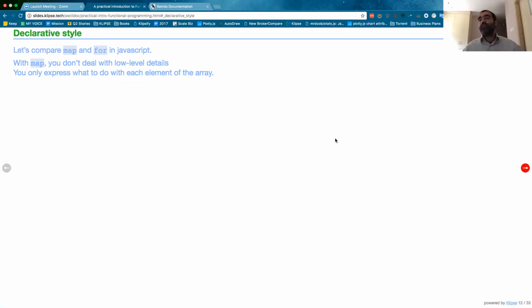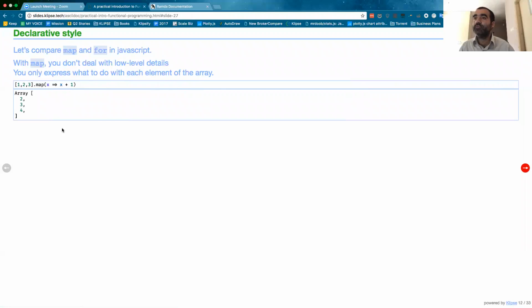Now we will see another characteristic of functional programming, which is that we prefer declarative style. In order to understand what I mean by declarative style, let's compare map and for in JavaScript. When we wrote the code with map, as you can see, we didn't have to deal with the low-level details. We only expressed what to do with each element of the array.